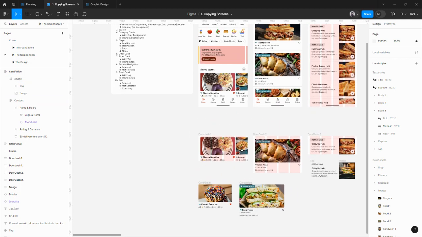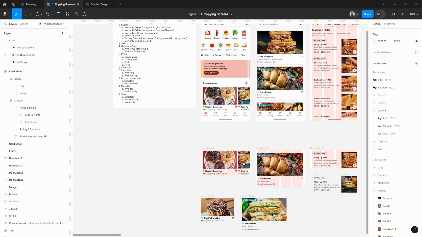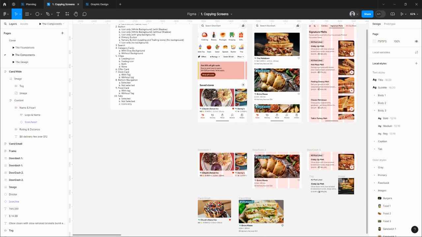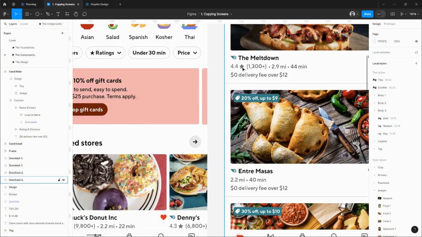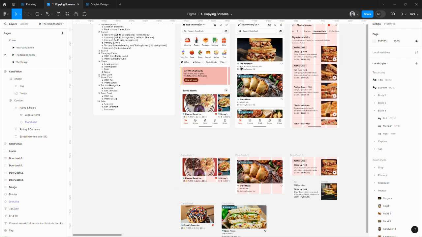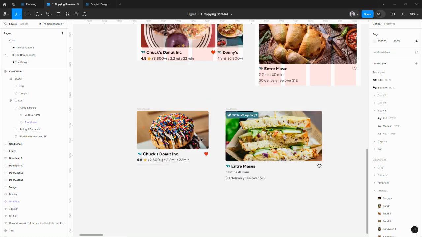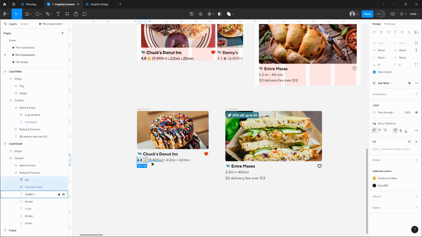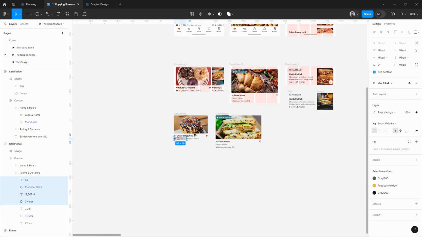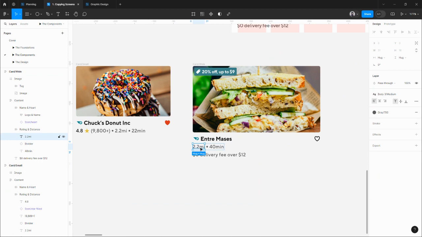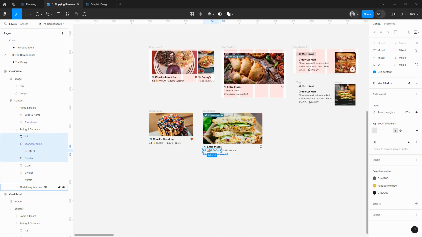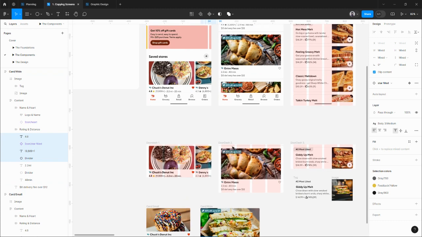I'm just going to verify if I have added all the information. Okay, there is a small problem. For some cards this information is still there, so not a problem, we can just simply copy and paste it from here, the information that we deleted, paste it here, and use my arrow keys to place them right where we need it.